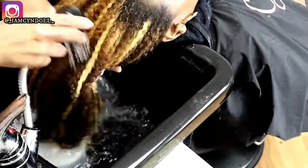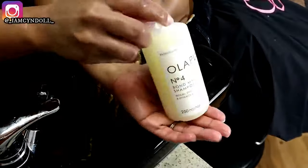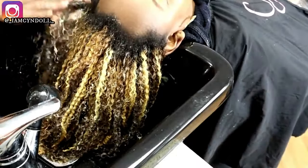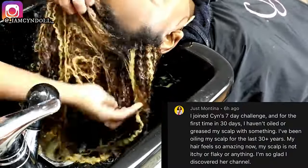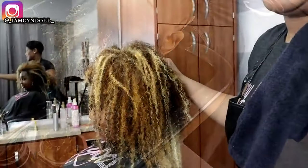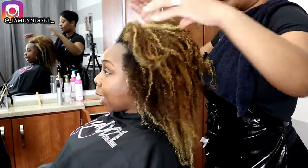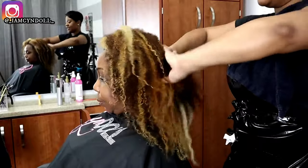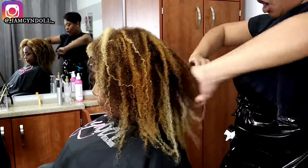Even once I was on the salon floor I still made mistakes. I was in cosmetology school for two years. I feel like that's the reason most people are in the place they are with their hair. I am using Olaplex 4 — the very first thing I did was simply removing the color. It is imperative that you take your time and really saturate the hair with water, even if you're not rinsing color out. When standing behind the chair, I had a five-minute grace period because my shampoos were life — it would take me 15 to 20 minutes just to shampoo your hair, that's how important the shampoo was to me.